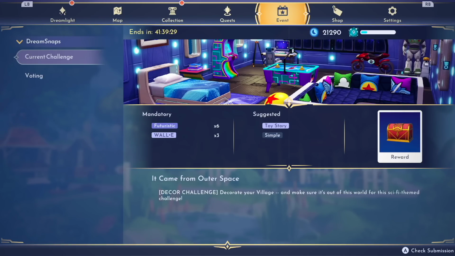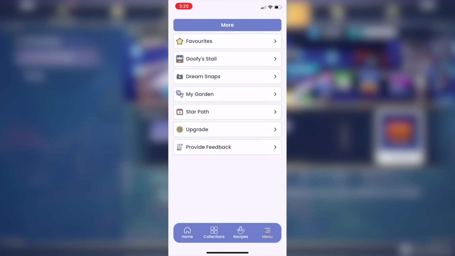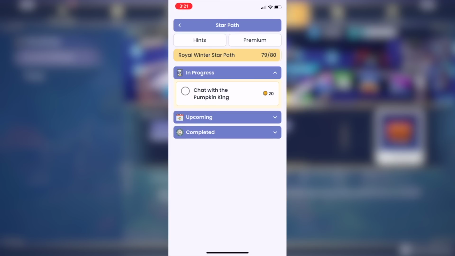Now, really quickly, there are a couple other things that I think everyone should know about when it comes to this app that is helpful. And that, to start, is the star path. So if you go over to menu, you can see that there's a star path section. I don't currently have the star path anymore because the most recent star path is currently over. But when you do have a star path that's active in the game, the app will show you everything. And you can basically check off each little duty that you need to be doing, and it'll show you how much you have completed, which is really helpful because for me, I never know how close I am to finishing the star path. So that's really nice to know.